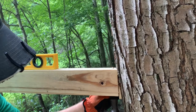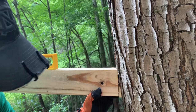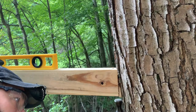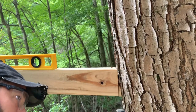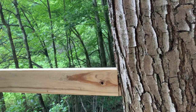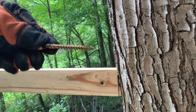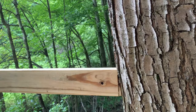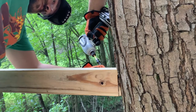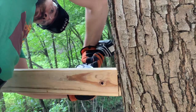Because of the structure of the bark on this tree, rather than cut the board at an angle, it made a little bit more sense on this side to cut the board straight and then use just a little shim I had cut out of a piece of scrap wood to put in there to get a little bit more tight of a fit. And then they say that it's better to use fewer fasteners but larger ones when you're going into a tree, so I'm using one 3.5-inch structural screw at an angle from the back to go through this support and then into the tree.